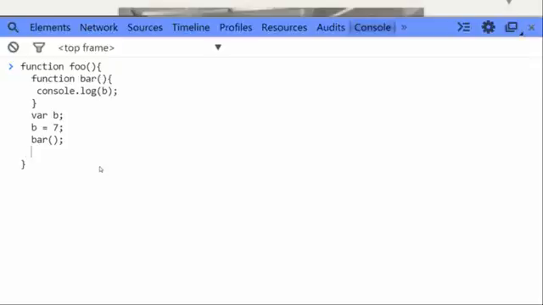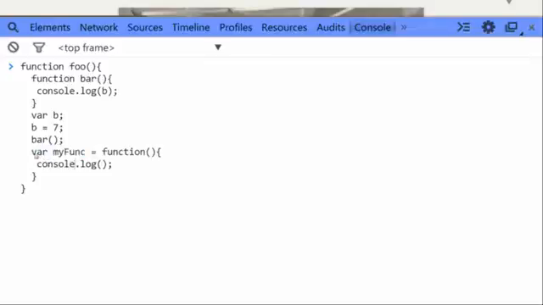If you have a function expression, like a variable myfunc, and you have a function inside this, and you also do a console log, if you look very carefully, this looks like a variable declaration. You have a variable and you are assigning some value.